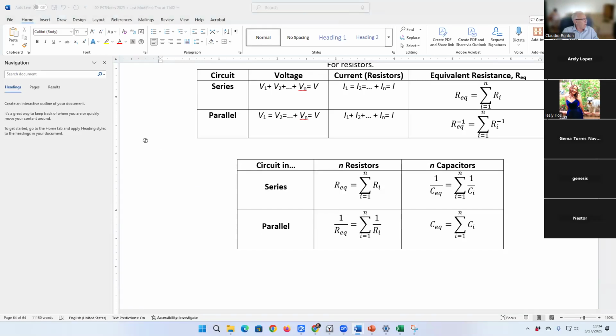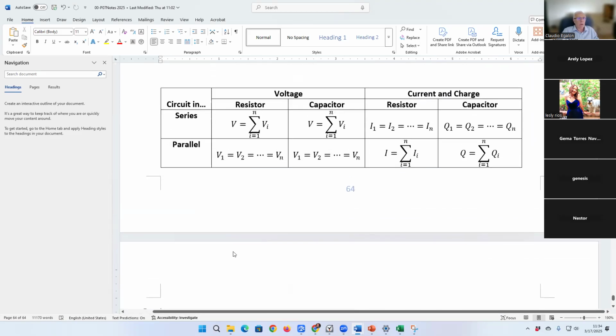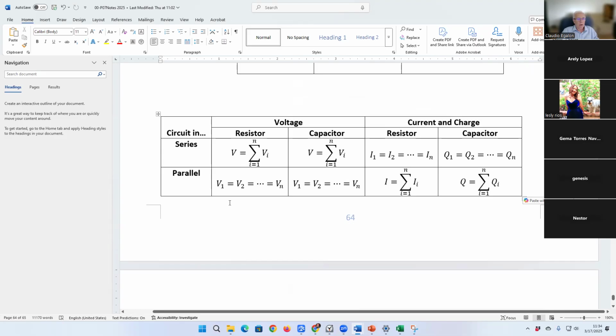And the way we do it is by conservation of electric charge and conservation of energy, okay? And here I have another table for voltage. For the resistors that are in series, the net V is going to be the summation of all V's. For resistors and capacitors that are in parallel, we do have conservation of energy, and conservation of current and charge.